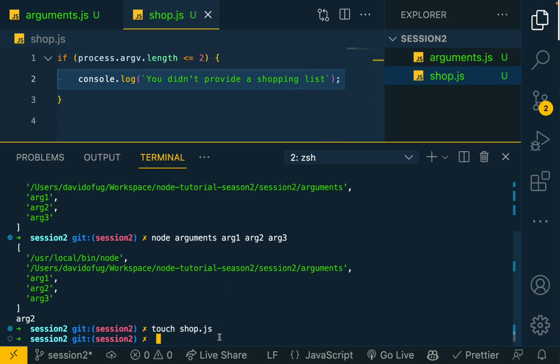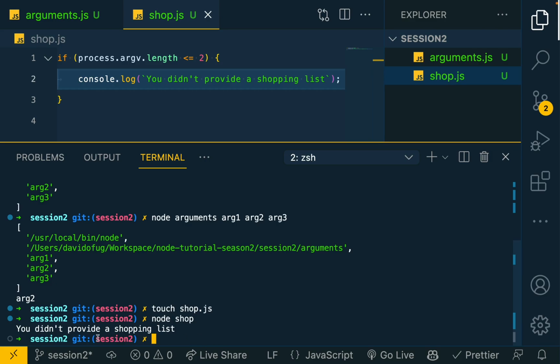So let's test this out. Node shop, I won't provide anything, and the condition has passed. You did not provide a shopping list. Why? Because the process.argv knows that it has only 2 items. So this condition is met.